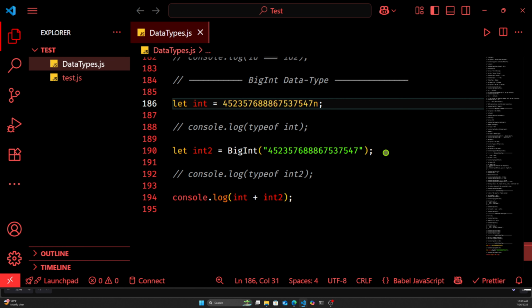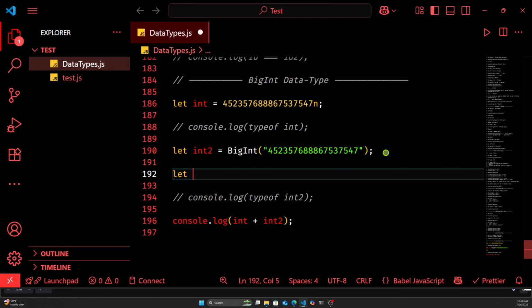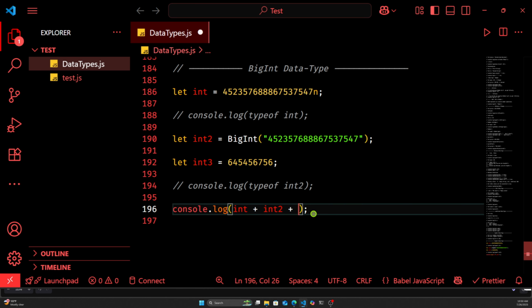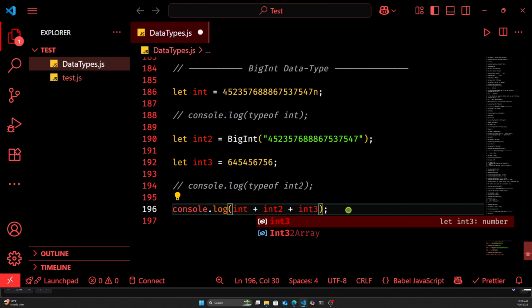But here is the thing: we cannot directly mix BigInt and number data types in operations. If we do so, we will get an error. For example, if I create another variable, let integer 3, which is a small, simple integer, and now I try to add this one to it, I will get an error.